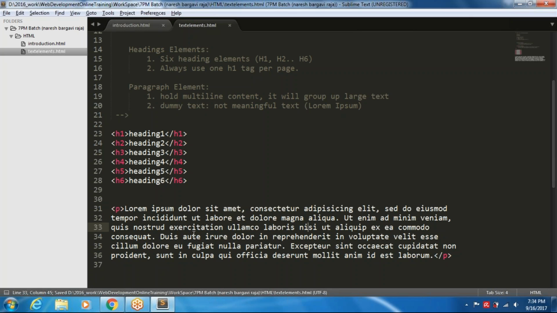Why are we going for dummy content? The developer or designer should concentrate on the design, the look of the web page, not on correcting grammatical syntax. That is why, while designing or developing the page, we always use dummy text like this. Once the design is completed, then finally before going to production, we apply the actual content to the web page. So I use dummy text here.